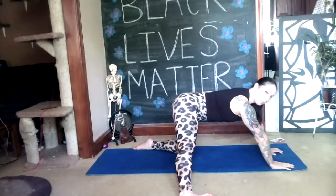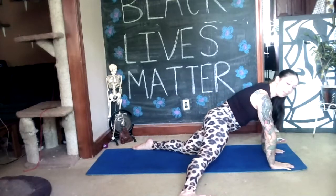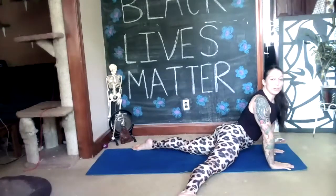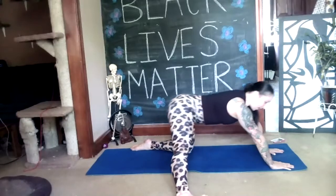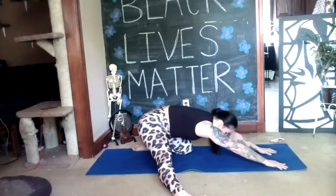On your exhale, you're gonna bring your body forward, squeezing your butt. Belly button pull deep toward your spine. Maybe you press your hip down into the floor. And then inhale back up. And exhale, maybe you sink your hips back into a half child's pose.